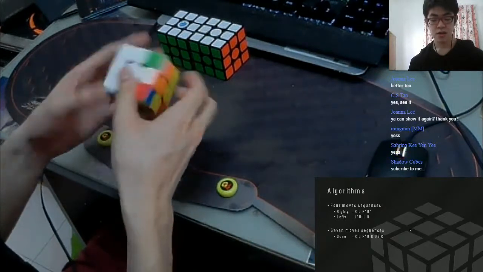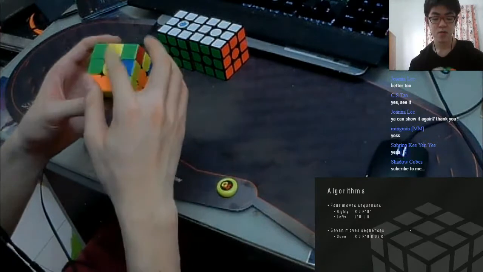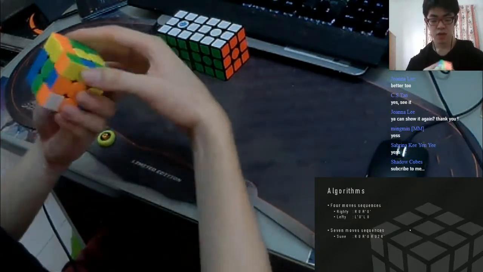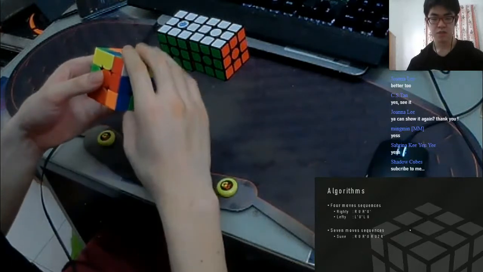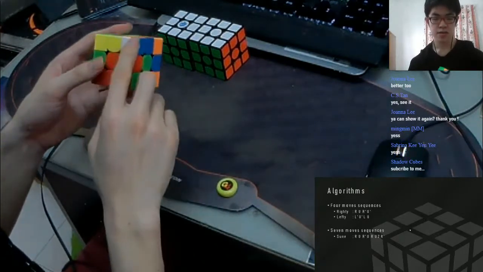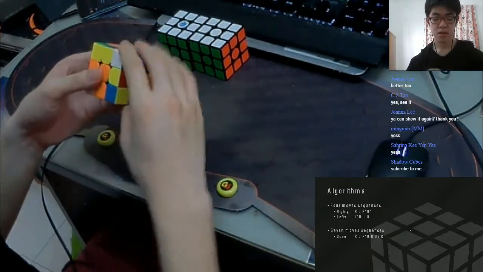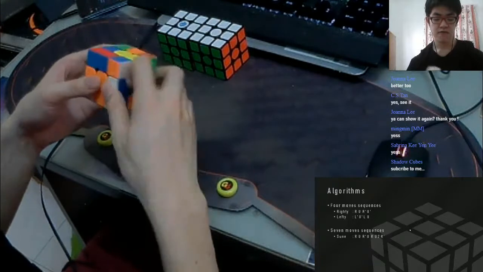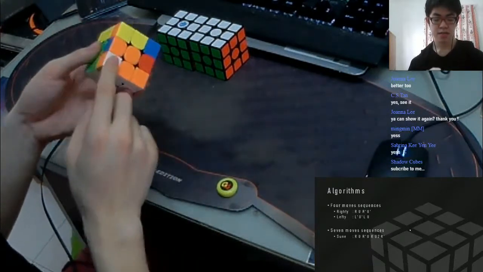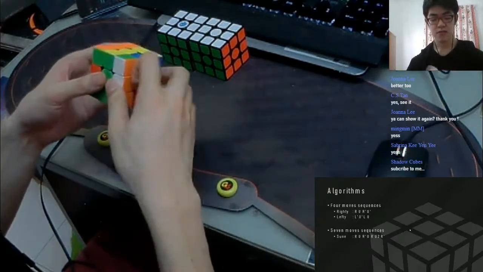So the second step, solving the corners. We rotate the cube upside down. Look for white corners. This one. Put it on top of the correct spot. And then we insert it with that righty. The second corner is here. Put it on top of the correct spot. Repeat righty until it is solved. And then the last one is here, already solved. So we just repeat righty until it's solved.